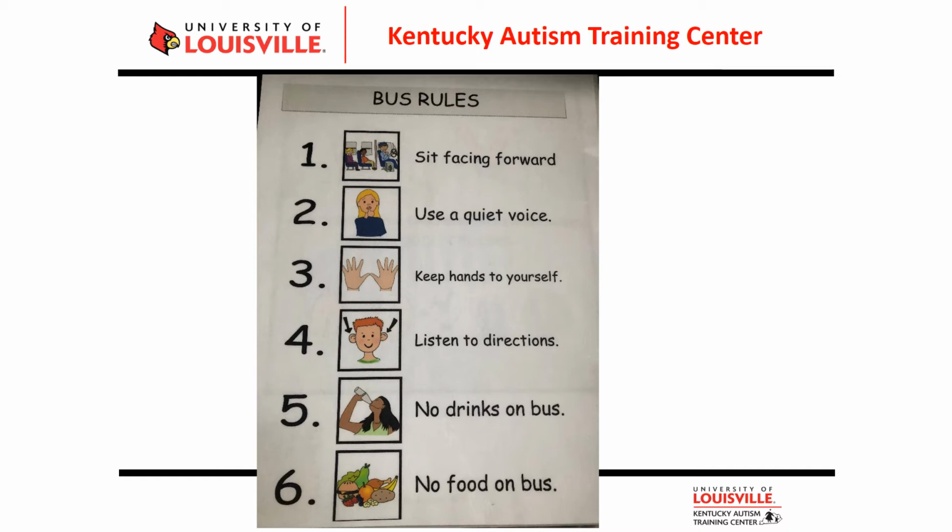And take a minute and think about your day as an adult. I see visual supports everywhere, right? If you drive a car, there are red lights, stop signs are visual support. All of those kind of come back into the same thought that we're teaching kids. So when we're teaching students to use visual supports, we're teaching them a life skill that all of us use. We just don't really process it or think about it. These visual bus rules just give kids a way to remember what we're asking them to do, especially if they can't read or they need some sort of prompt for that.